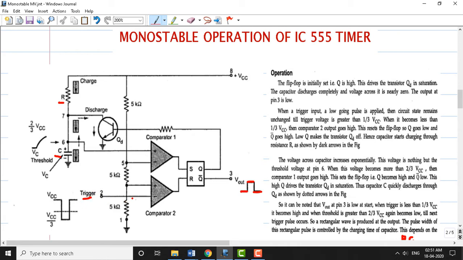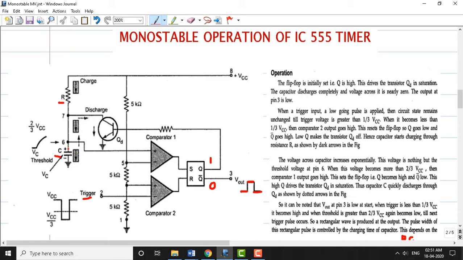Now let us assume that initially Q is in the 1 state, and let us try to understand the overall working of this. Since we assumed Q as 1, Q bar will be 0. So we are here now. Q bar is 0 now. So Q bar goes straight to the QD transistor, that is the base of the QD transistor. And now the capacitor which is connected here finds a path to the ground.